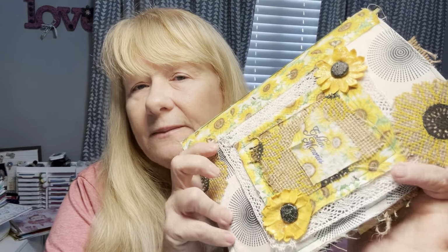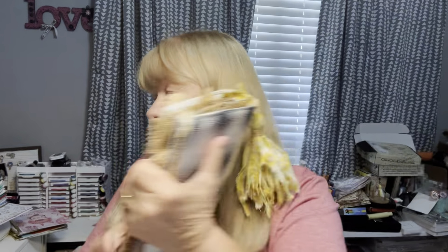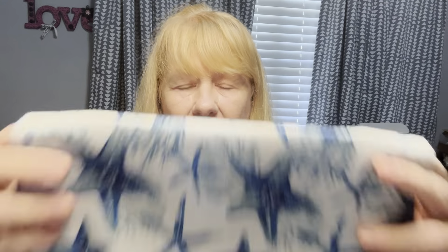A couple months ago, I participated in a challenge and I used a placemat from Dollar Tree to make a junk journal. And it worked out so well that I had decided that I wanted to make another journal. I'm not going to say junk journal in this case, out of the placemat.